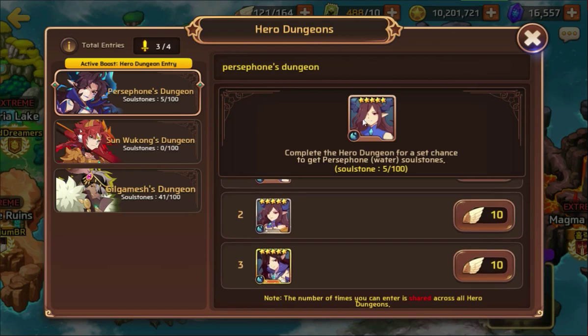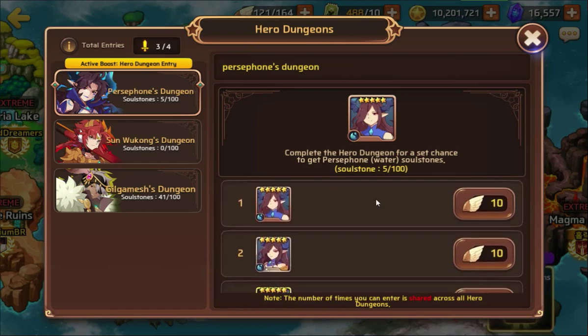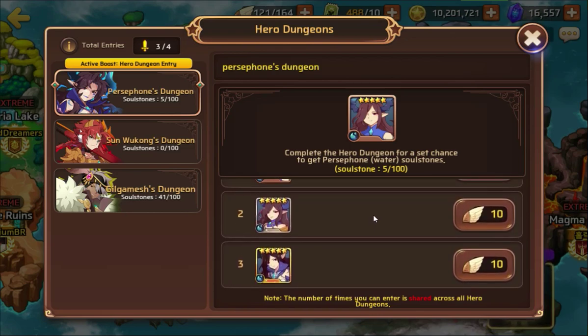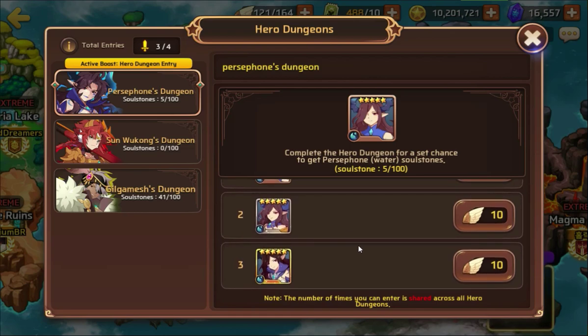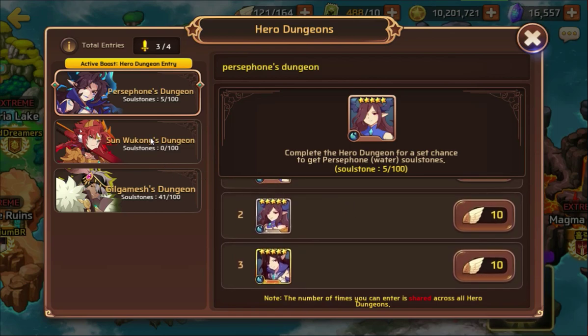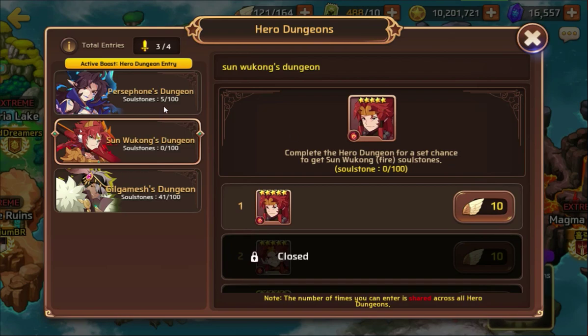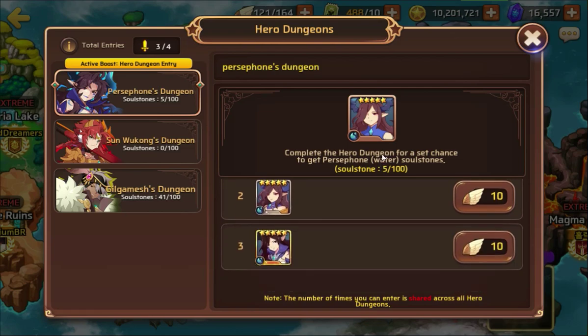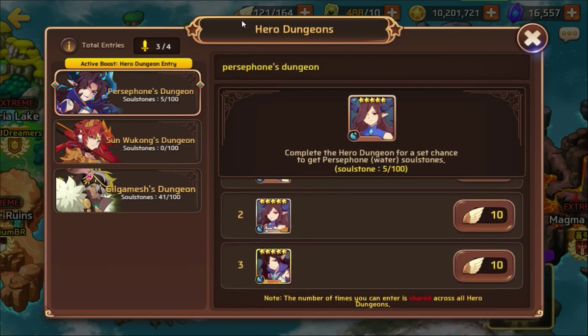I have no need for the Persephone. If you guys saw my initial review of the Heroes Dungeon, the original drop rate was very iffy. You could either get a soul stone or just gold, or you could easily get just a regular water egg, which, essentially 10 energy for that is a waste of your energy, considering that if you did it for 30 days you would only get maybe 40 or 50 soul stones, depending on your drop rate. So it wasn't worth it at all to run the Heroes Dungeon.